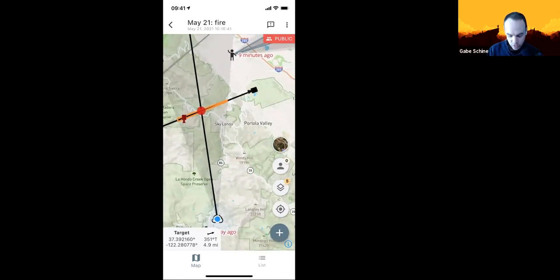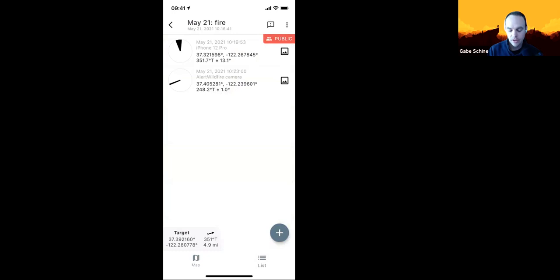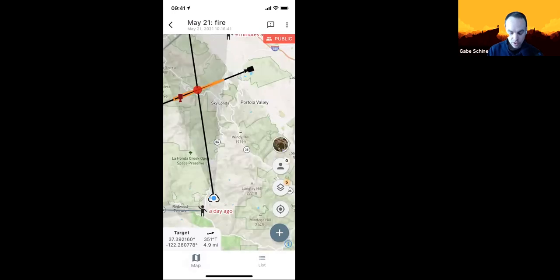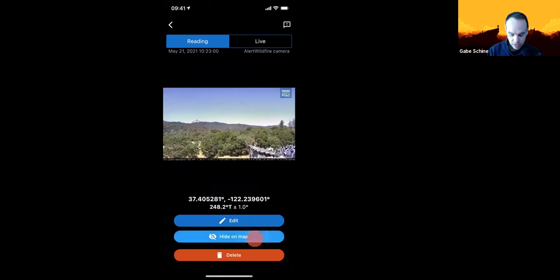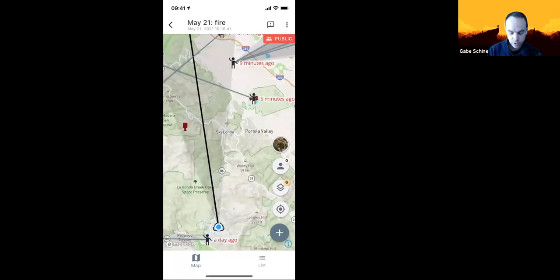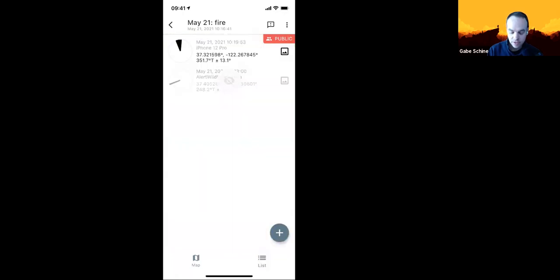Okay, so let's say that I don't want to delete a reading, but I do want to just hide it temporarily because I'm not sure if I want to use it. What I can do is tap on the reading and just hit hide on map. At this point, that reading is still part of the incident, but it's not being shown.